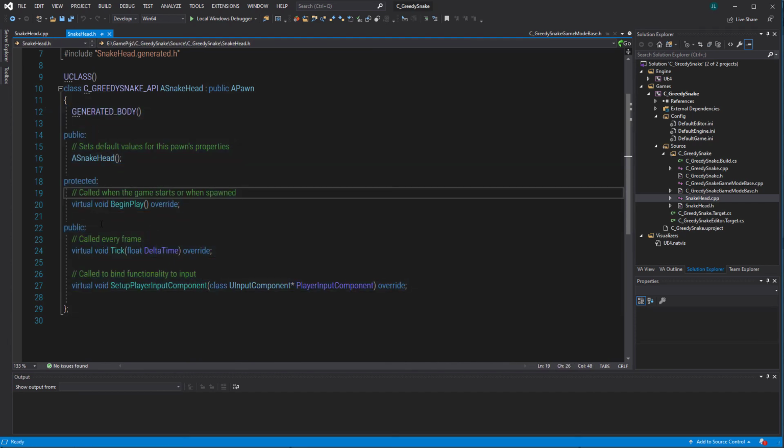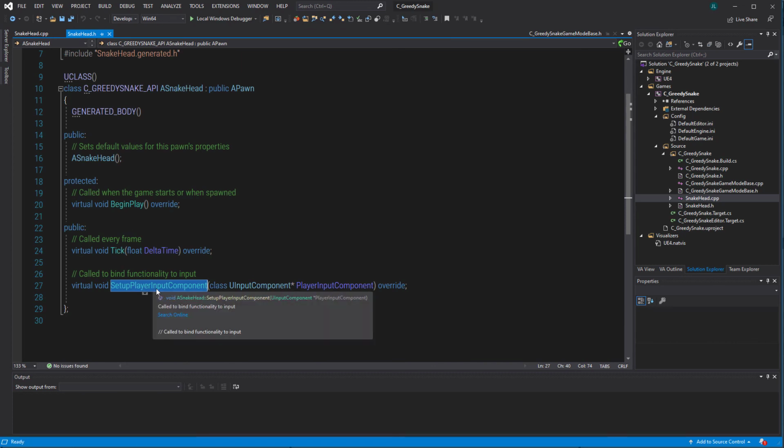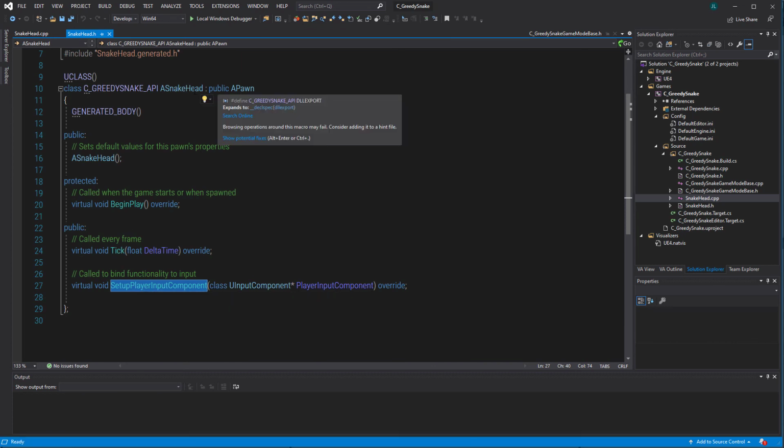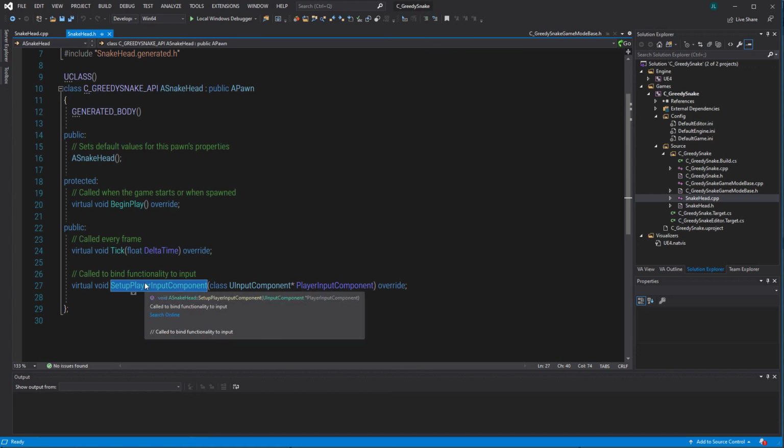In this case, we only have functionalities, like the constructor, which defines the basic values for various attributes or properties, and you have 3 other functions: one that will be run when the game plays, one that will be run every frame, and this one that will be run when this class is being created, and the input one will be called, and any inputs you want to be bound with this pawn will be set up in here.